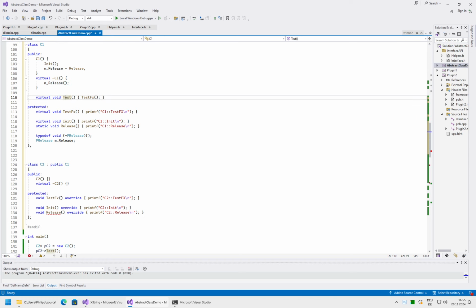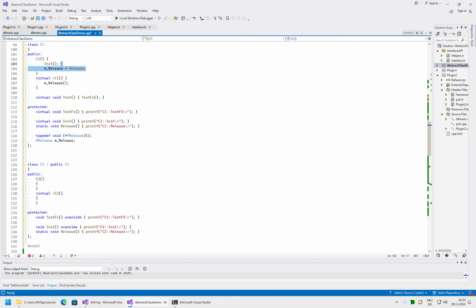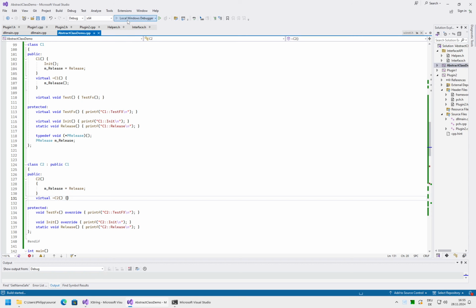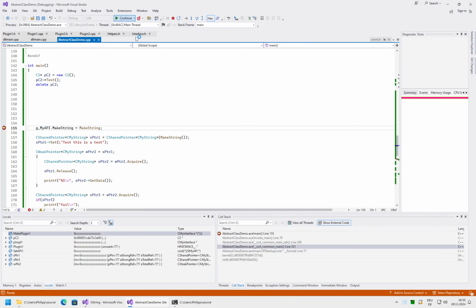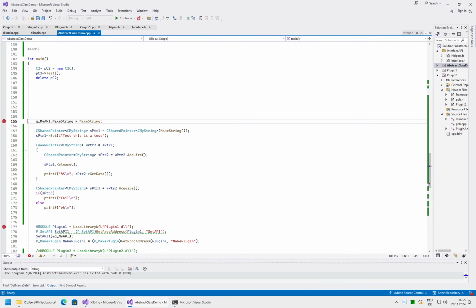And now obviously here we would do the same change. Our release would be a static function. It would not overwrite anything, it's not virtual. And here we don't do anything. So here we only need one thing. We change the release to our release, and the destructor stays doing nothing. Okay, so now if you run the example, you will see that for the destructor we called the right version of release.